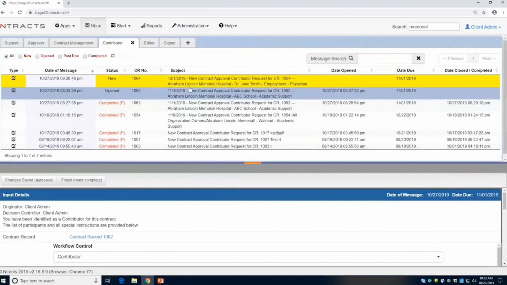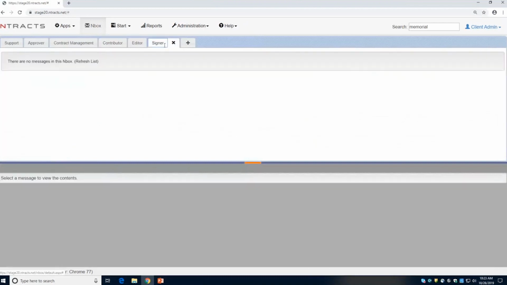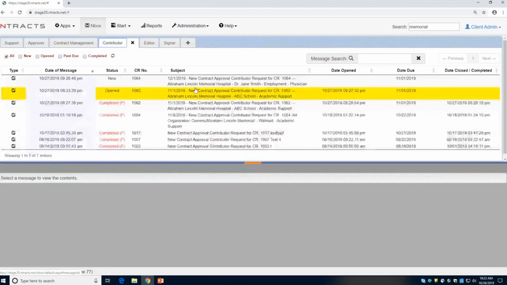As far as other messages of what you would see, if for some reason you are someone who's going to be doing a wet signature, you will get a message in your inbox. Very similar, but it'll say signature request. You'll find your document. You will need to download it, print it, sign it, re-upload it, and then attach it into your message, and then you hit continue, and it would be attached to the workflow, and then go back to the contract liaison for wet signature.